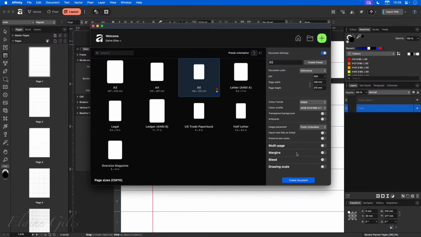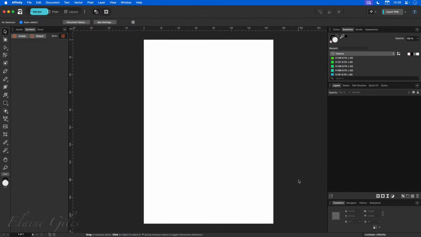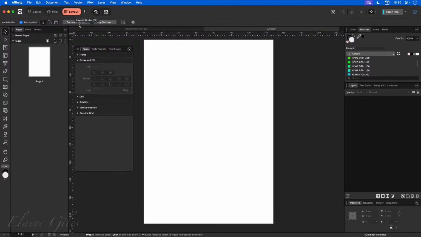Again, do I need to think about margins? Well, I need to predict where the dots are going to be, but there are other ways of doing that. So I'm just going to make a completely blank page. Right, so it's there, it's A5. Notice it's taken me out of layout view yet again, so I'm going to go back to the layout. Now, you may be thinking you're going to make a table. No, I'm not going to make a table this time. So let's get the tables out of the way.